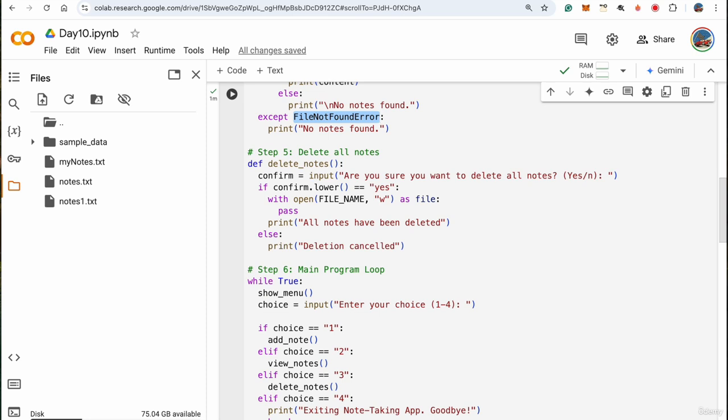Something to play around with: your bonus challenge for day 10 is to add timestamps to each note. Try to learn how to add timestamps; if not, we'll look at dates and times in the future. Next is to allow users to edit specific notes by indexing them, which would be nicer. You can also add an option to export notes as a separate file. See if you can do that. If you can't, don't worry about it. We'll be covering this in the future.